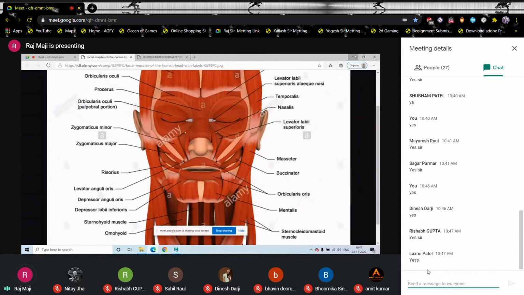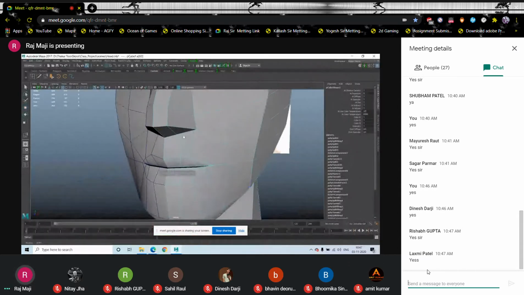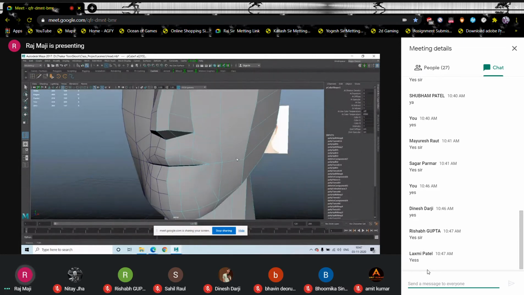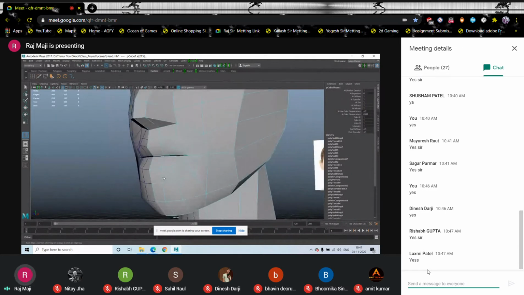Okay. So for that, let us give a loop. Okay, now the circular loop is coming. If this circular loop is coming in your model, your topology is correct. If this loop is not coming, then your topology is incorrect. Remember this. Something is wrong.